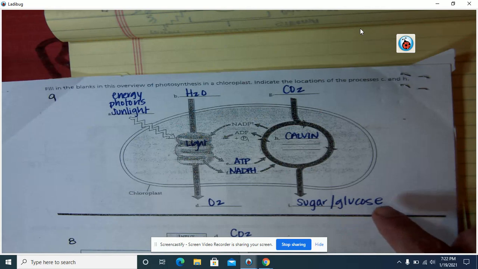The actual product is glucose, technically G3P, which we're going to get into a little bit more in a second. But ultimately glucose through the combination of this molecule called G3P. So let's go ahead and move on to question 2. To do this, you guys have a model of the Calvin cycle, and I'll show it to you completed here in a second. But let's just go ahead and draw it with me, okay? Go ahead and humor me here.